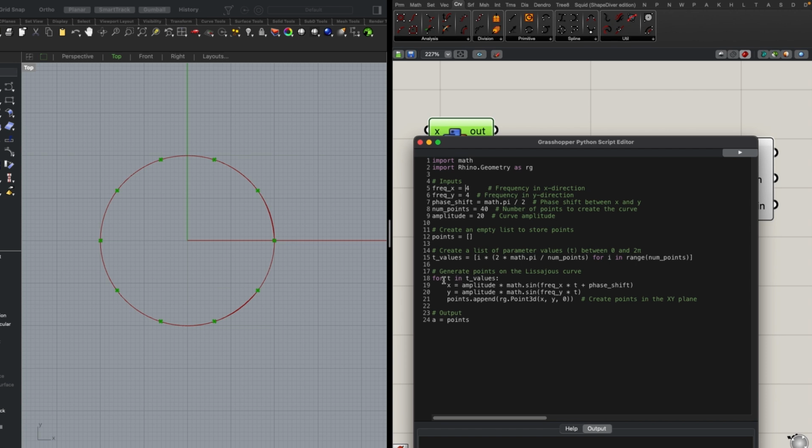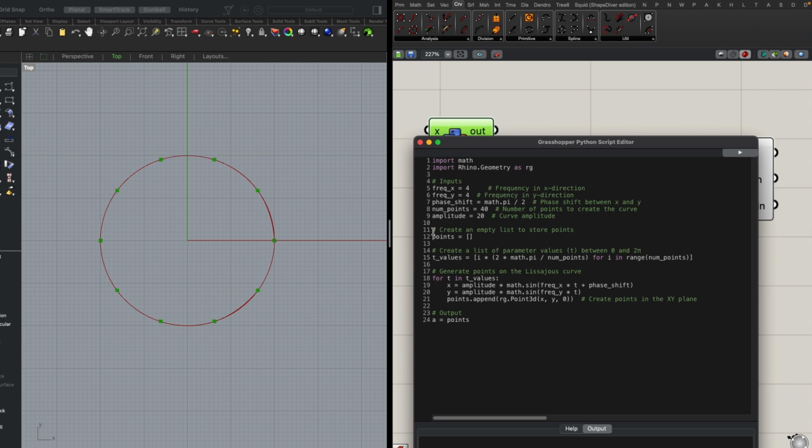So this is exactly what happens here. And basically that's the mathematical formula that is used to calculate the points, and that is how it starts to calculate the next point.